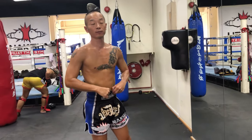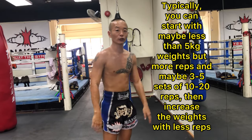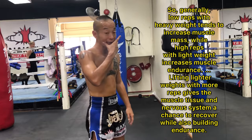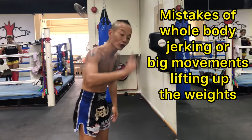Okay. How many reps, up to you. Slowly you can adjust, maybe heavier weight, fewer reps, or lighter weight, more reps, but that one you just use your intelligence. One thing people make a mistake when doing this is they bite and they never use the neck. They use the body. I show you.